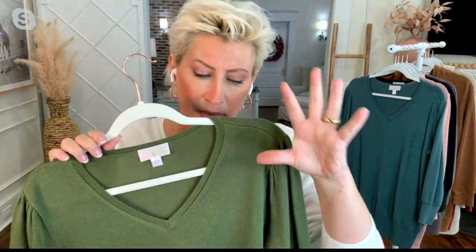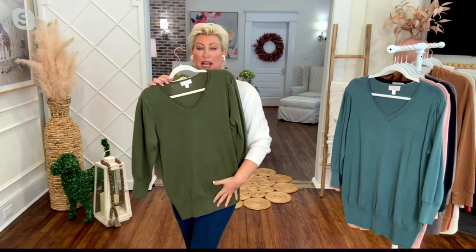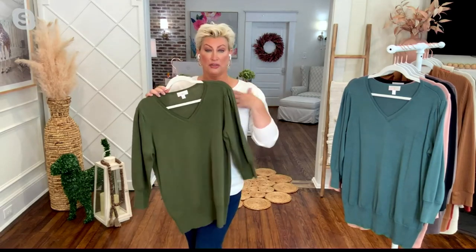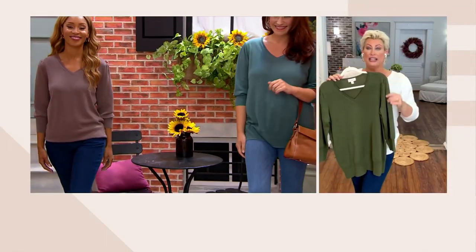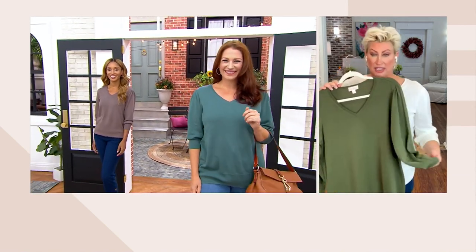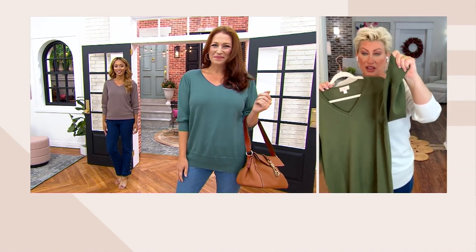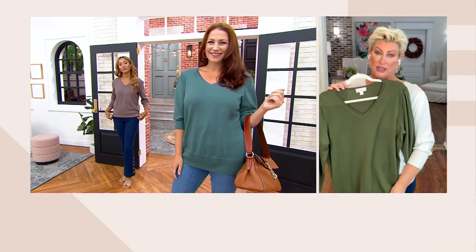It is this puffy gathered sleeve — when we say puffy, I don't want y'all to think it's like a big shoulder pad. It's not. It just has a little bit of a kick out with those gathers, wearing off that shoulder, and really giving you an amazing fit throughout the neck and breast area. It is a three quarter length sleeve, so you've got that ribbed extra long ribbed cuff — that's the three quarter — and then you have it also at the bottom.